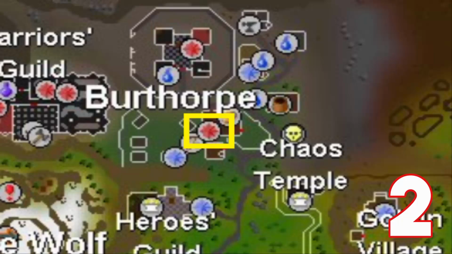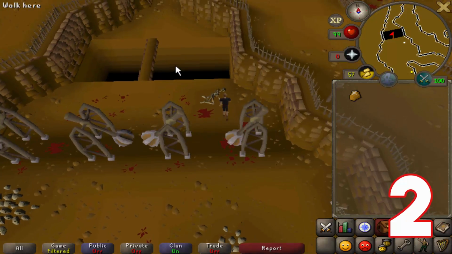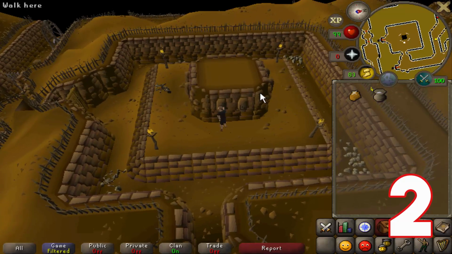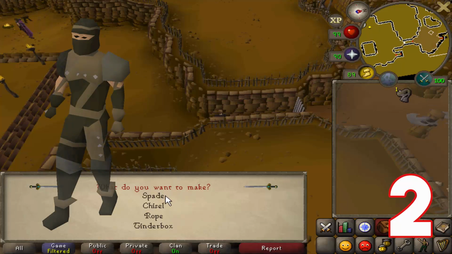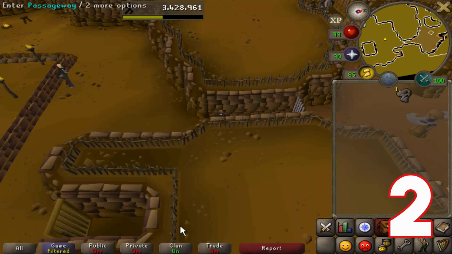Number 2. The Rogues' Den minigame was released on June 25, 2005, and it's a minigame in which players go through a maze containing various traps and obstacles to reach a safe at the end. The safe gives limited rewards, either a rogue kit, which is nothing more than a spade, chisel, rope, or tinderbox, or a piece of rogue equipment for cosmetic use only. The minigame also gives minimal experience in thieving and agility, dependent upon how far you make it through the minigame.